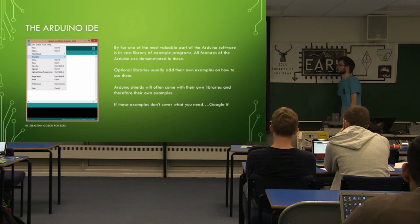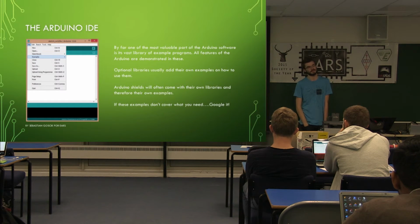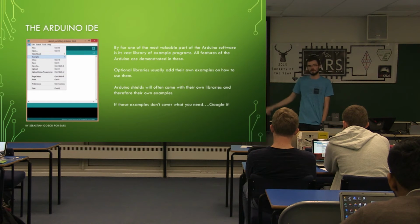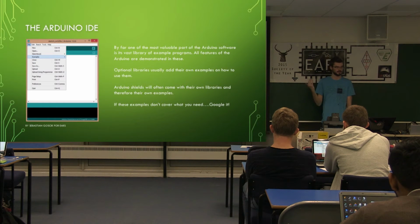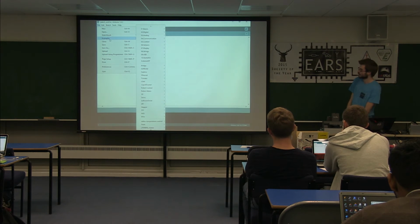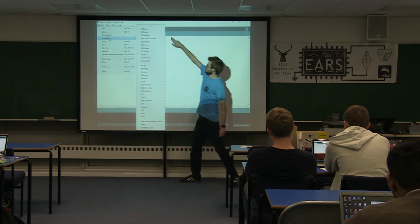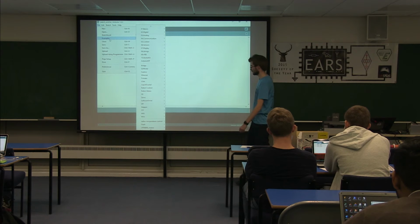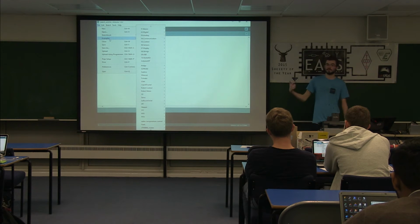One of the most important things that they've got here is a large quantity of examples built in. So if you're just getting started, as I'm assuming most of you are, there's loads of examples in the file menu. There's loads of things in there that take you from blinking LEDs to talking to all sorts of extra stuff. You should all have at least this first set of examples. Probably most of these are built in, they're all the standard kind of things. My list actually falls off the bottom of the screen because I've installed so many extra libraries, which all come with examples to show you how to use them. So you've got one for a particular temperature sensor on there.